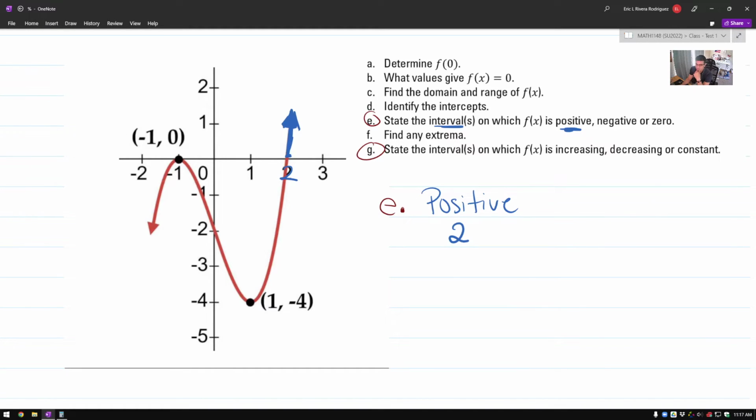At x equal 2, the value of the function is 0. Okay, at 2 we have an x-intercept. So that is the reason why we are not going to include 2 as part of this solution. The function has a value of 0 at 2. It is not positive. We are using 2 just as a value of reference. Starting from 2 is where we are seeing the positive value of the function.